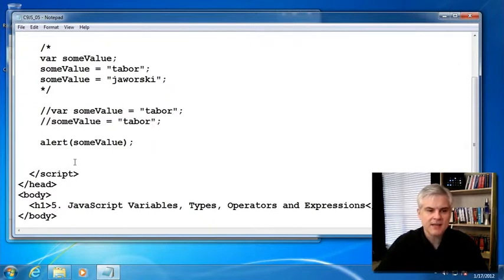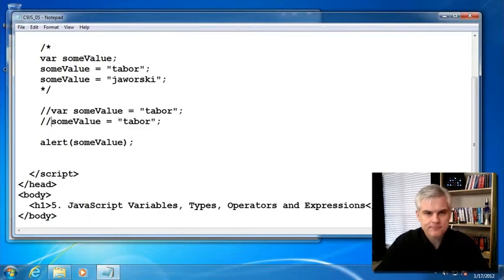You will see some code out on the internet where people don't use the var keyword and just start referencing a variable name without first declaring it with var. That's because they are scoping it, whether they realize it or not, at the global level instead of a function or local level. We'll talk about that a little later once we've got some more information under our belt. For now, always use the keyword var when creating a variable.